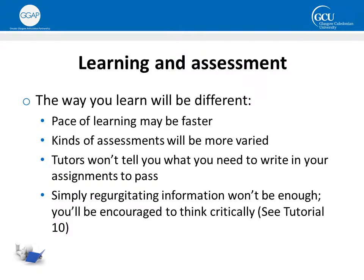One of the biggest differences in learning though, but one that's maybe a bit less obvious, is the way that you're taught. At college you might have basically regurgitated what you learned in lectures in your written assignments. You probably relied quite heavily on your tutor to let you know what books to read for the assignment and what needed to be included in it. You probably weren't expected to explore different points of view and to refer much to evidence. At university though, you're taught to think much more critically, and this means exploring different points of view and the evidence to support them. Critical thinking is a really important topic when it comes to university, and we'll come back to it in the next tutorial.